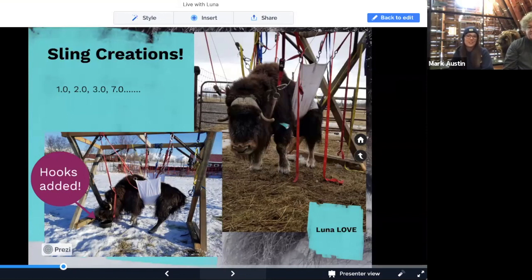Yeah, the first day she was not very happy with us, but eventually she got better about letting us put her in the sling, and her standing up. She would actually help us towards the middle of it. Mark went and sewed probably 7 different times, trying to make this sling perfect for Luna's body and how it held her. Make sure we weren't getting rub spots, because she was staying in it for a good amount of time. At the beginning, we probably started with like an hour, 2 hours, and we gradually increased.